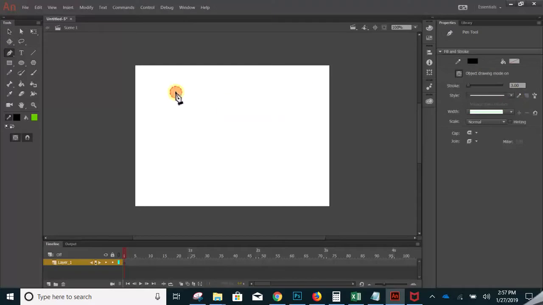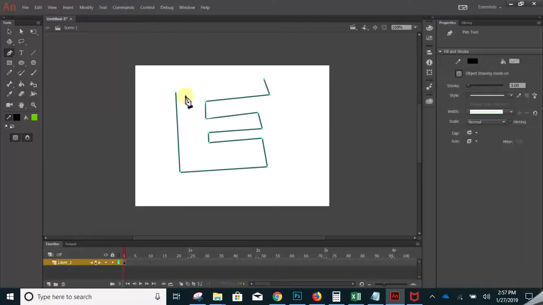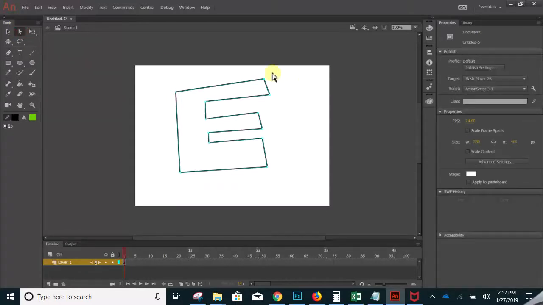But if I click, I can just click around, and every time I click, I'll see a new line. I'll create an E for Eugene. What a great name, right? Okay, there we go. See that little circle? That means I can close it, and there you go. I got myself a custom shape. Well, if I want to modify this shape, I can use the white arrow to drag these little points around, which is nice.